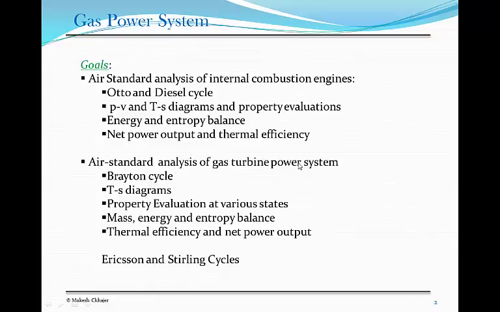gas turbine power system. In the internal combustion engine, we're going to look at two cycles. One is called the Otto cycle and the other is called the Diesel cycle. And the names are probably familiar to you now. We are going to look at the PV diagram, TS diagram, property evaluation as we have been doing, look at the energy and entropy balances, and then the overall thermal efficiency.